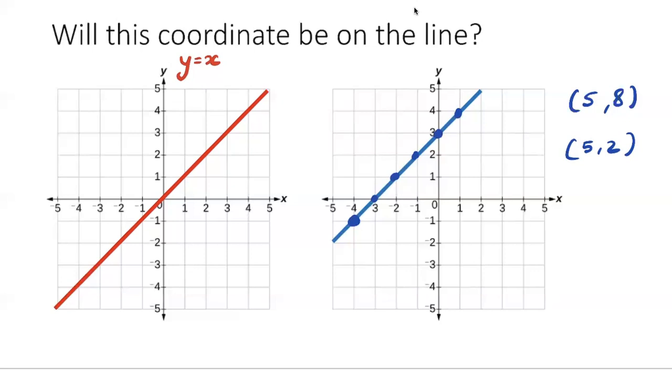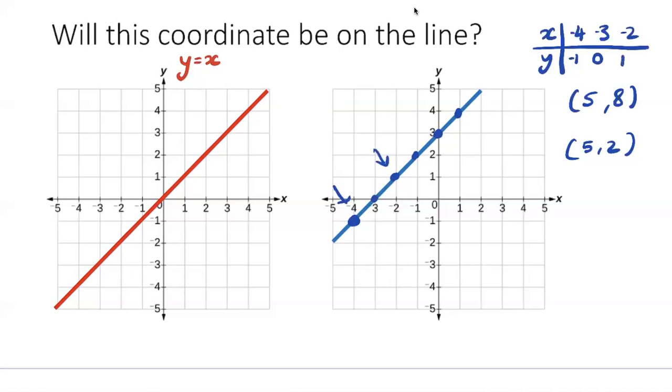Okay, so what we're going to do, we're going to draw that little table that helped us out earlier. And we're going to put an x here and a y here. And we're going to just try and see what's the pattern between those two. So let's start here. We have x is minus 4 and y is minus 1. Then we have x is minus 3 and y is 0. Here we have x is minus 2 and y is 1.